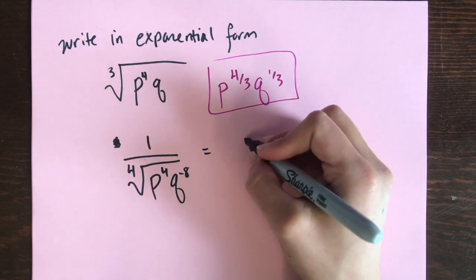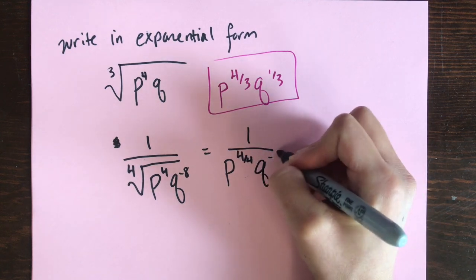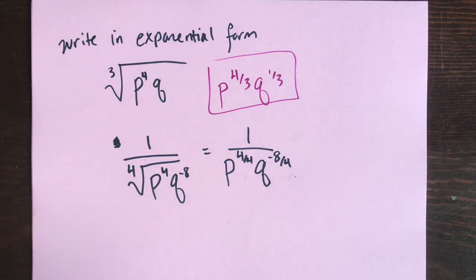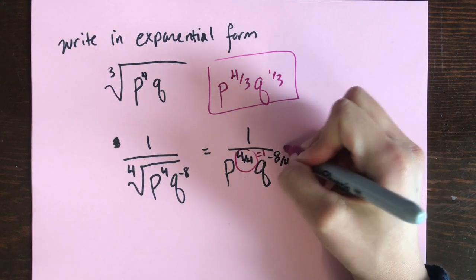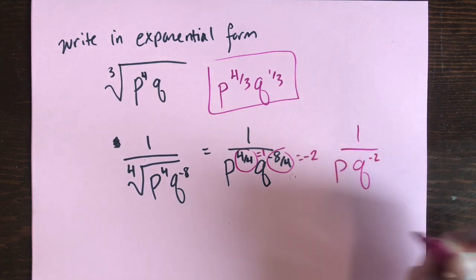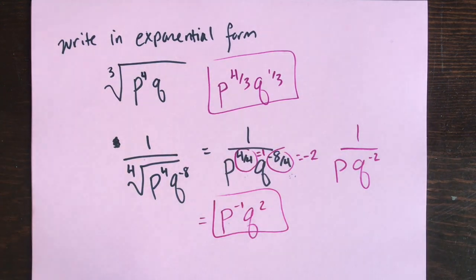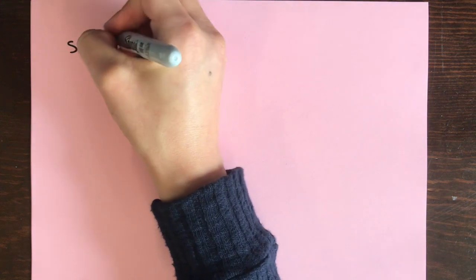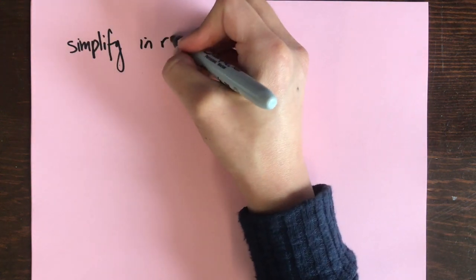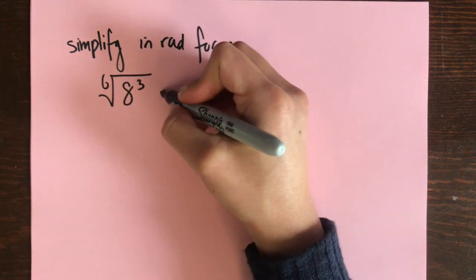Let's go ahead and get this in exponential form as well. The first thing I'll do is distribute that 1/4 exponent. So I get p to the 4 over 4, and then q to the negative 8 over 4. 4 over 4 is going to reduce to 1, and negative 8 over 4 is going to reduce to negative 2. So I just get 1 over p, q to the negative 2, and then I can put both of those on the top and write it as p to the negative 1 q squared. So remember, we're converting these square roots to fractions, and then we can distribute them across multiplied terms that are all under that radical, which can be really helpful.